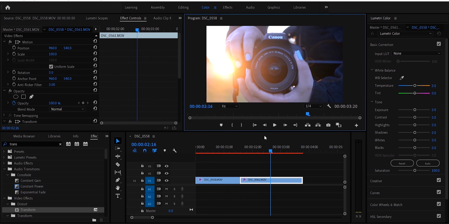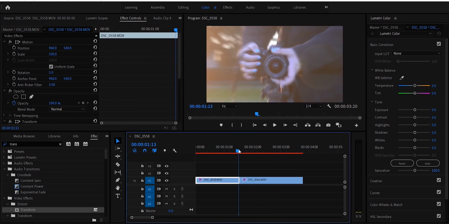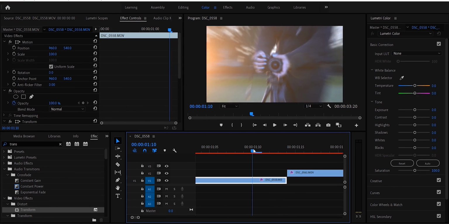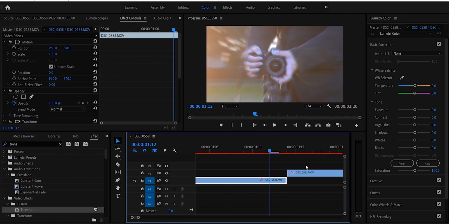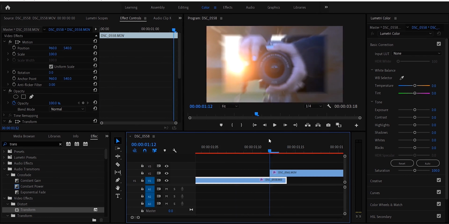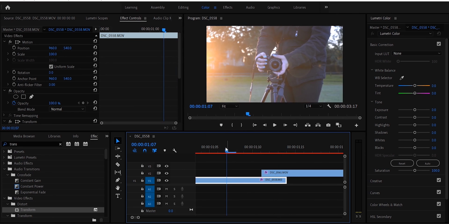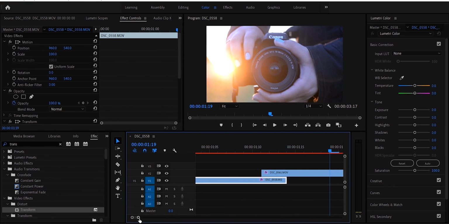Great, so what we can do is take this a stage further and actually add a crossfade on one of the clips. So what you want to do is drag the latter clip onto a new layer and just push it back a little bit, just so they're overlapping slightly, perhaps around about there. And you want to try and get this so that there's no black being shown in the video.